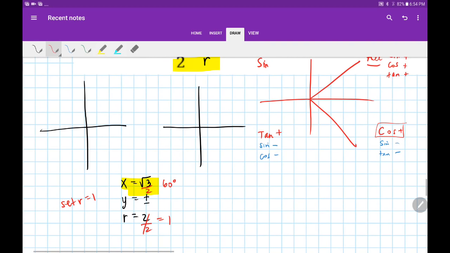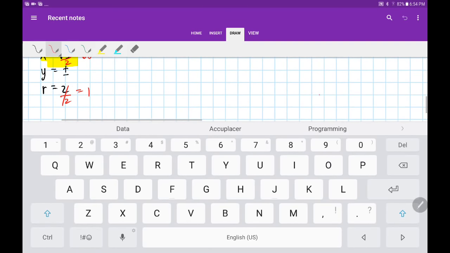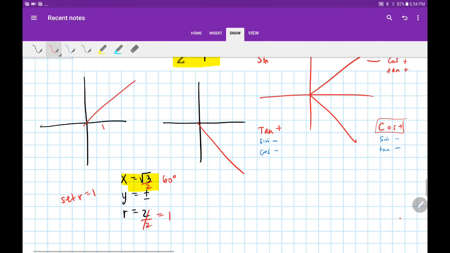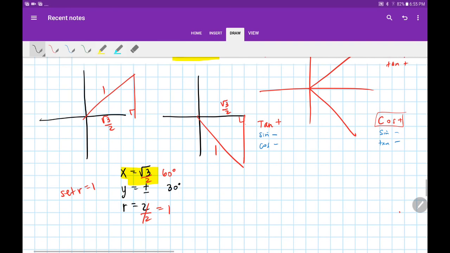That means that when I draw my angles in quadrant 1 and in quadrant 4, the reference, my x should be labeled root 3 over 2. I'll drop the perpendiculars. Okay, the x should be root 3 over 2. My r is 1. That means that my y has to be the 30 degrees. So that this is a 30, 60, 90 triangle. Well, if y is 30 degrees, that means it has a value of 1/2. So over here, it would be negative 1/2. Over here, it would be positive 1/2 because it's above the x-axis.